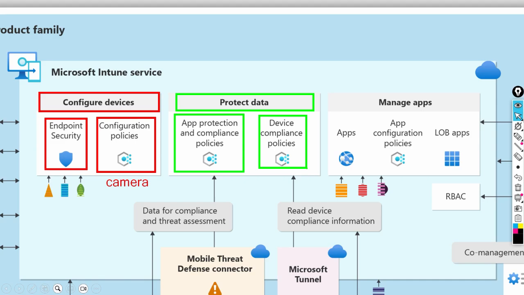Okay. Now next one is we have manage applications. So manage applications, yes, we can have applications installed. We can have app configuration policies as we talked about, like MAM. So for each application, we can set policies like it should not allow copy and paste.